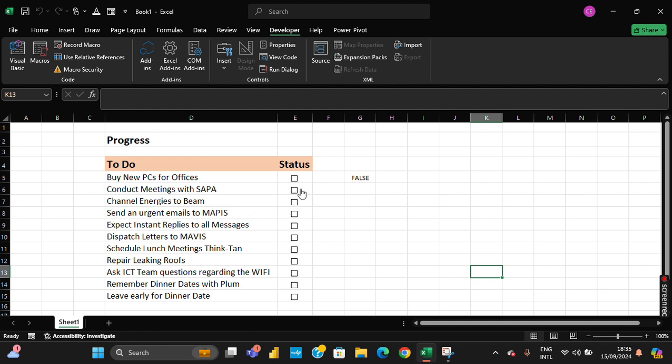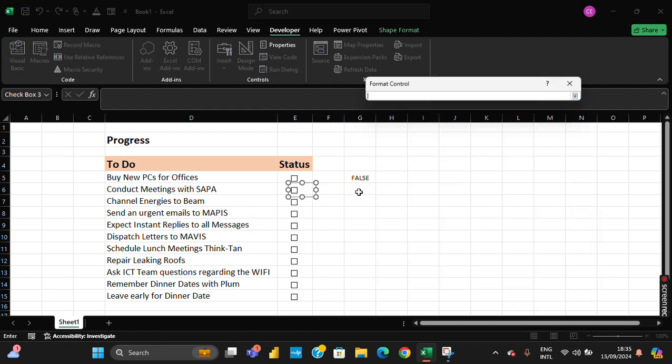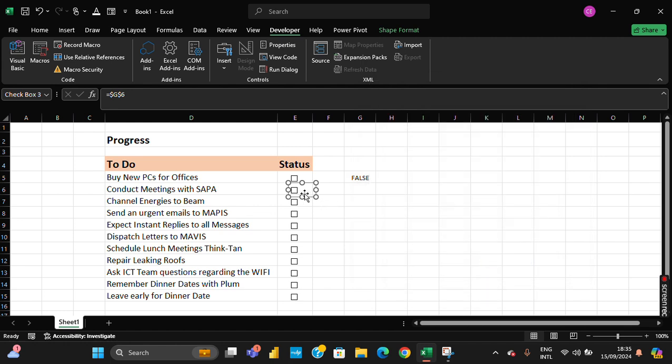So I'll do that for the next one. Holding my Control, I pick the next checkbox, right click on it, Format Control, and link it with the next cell below. Once I do that, I click this and say okay. And see what happens. If I check, true; uncheck, false.